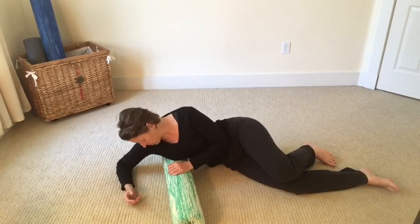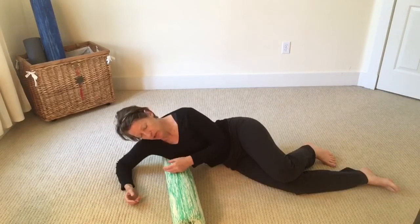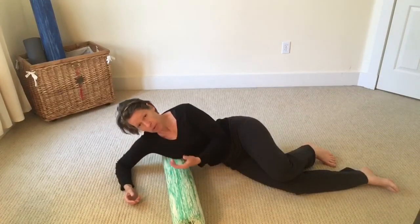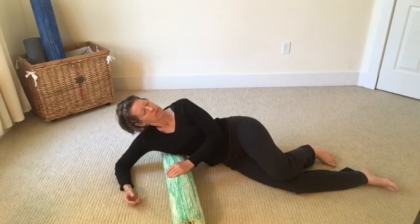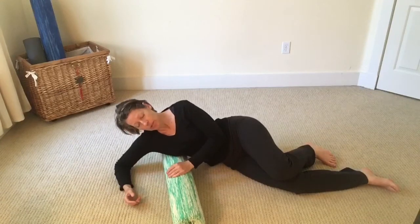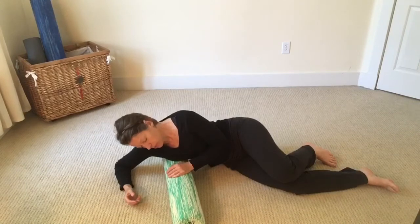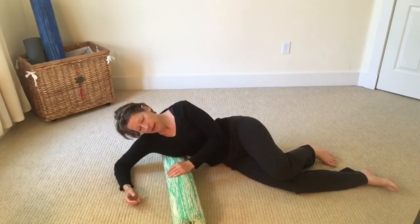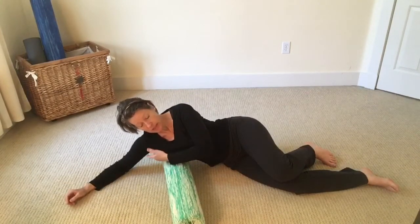I'm talking to you while I'm doing this, so I'm adding another dimension. In my practice, I'm not talking, but when I'm sharing my process and teaching, I'm talking. So I'm gonna stop every so often and just breathe and check in, because that's the practice. And I'm already feeling some lengthening here. I feel a lot of tightness right here.